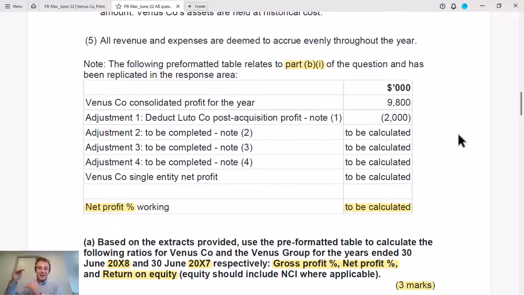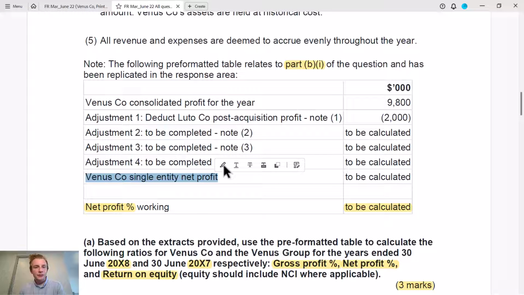And this is where it works it through that you've got the to be calculated bits. Again, this would be all done on the computer-based format with a final net profit percentage figure calculated at the end. But the bottom line on here, which it's asking for, is you have Venus Co. up at the top with its consolidated profit for the year. That means it's part of a group with the subsidiary. And at the end, we're going to have the net profit where it is just the Venus Co. as a single entity. That's where you can see on here, and I'll highlight it for you.